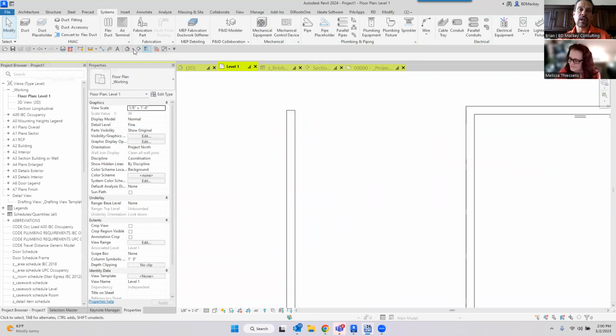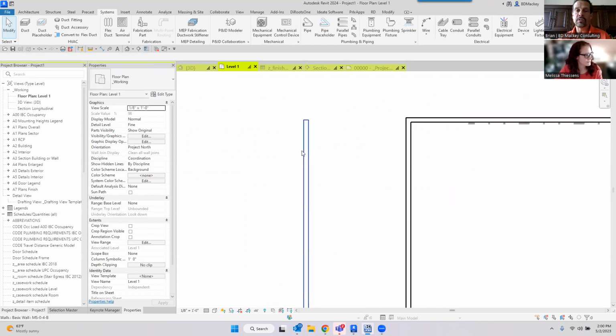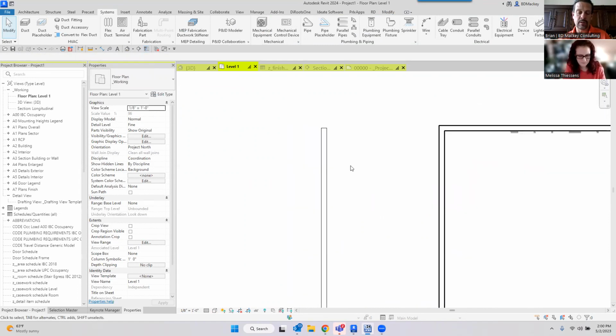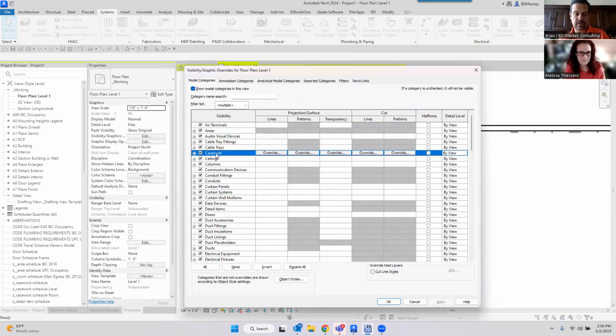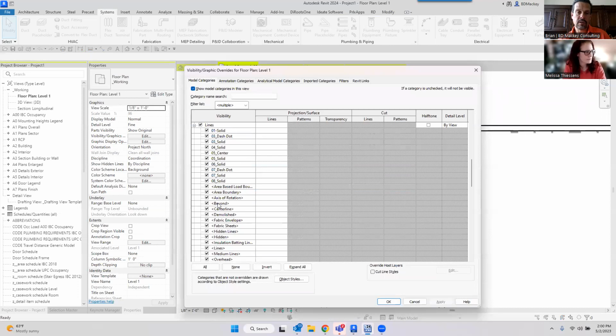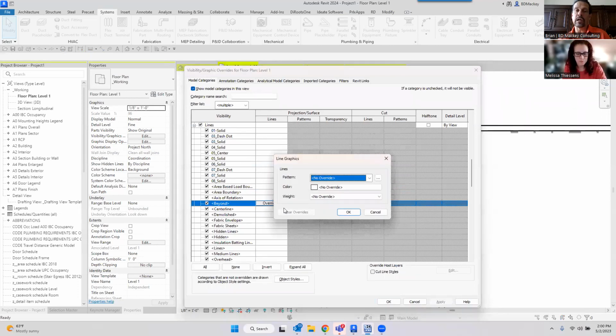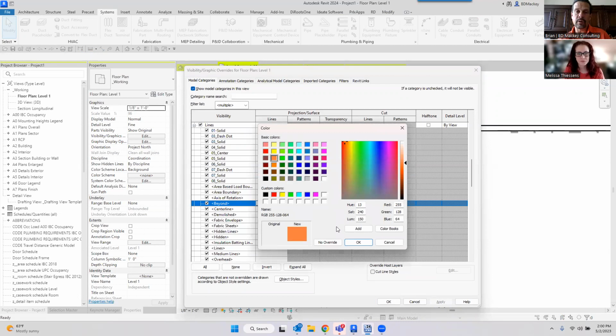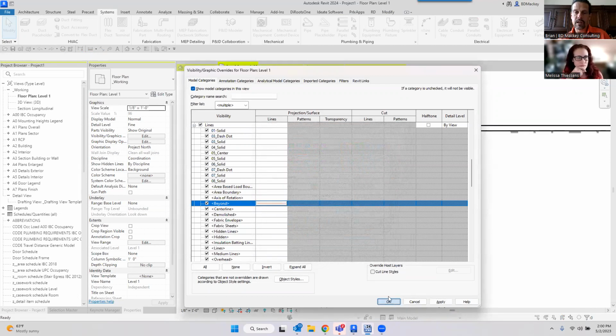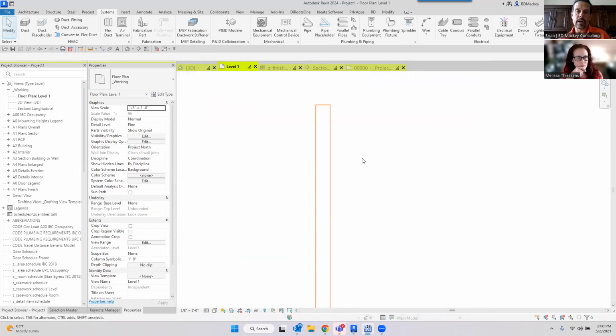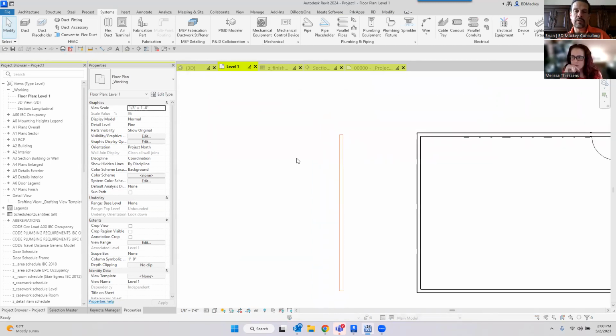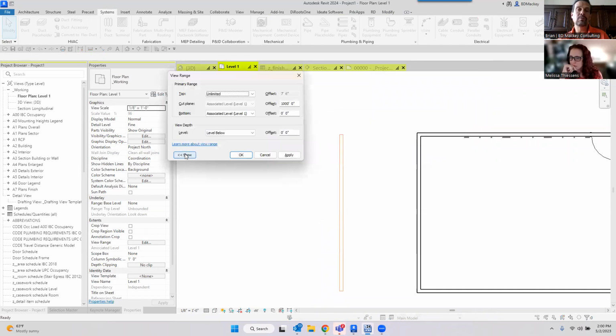This wall, when we start looking at it, depending on what's happening in that view range, is going to deal with what's called the beyond line style, right? So you can see it's not fat like everything else. It happens to be a lighter shade of gray. In this view, if I come down here to Visibility Graphics and go into line styles, the line style called beyond is what it's looking at. If I override this color to be something crazy, this wall is going to turn orange, right?